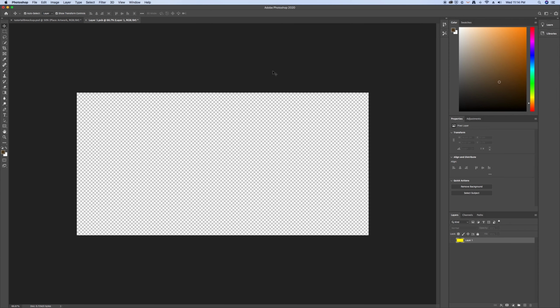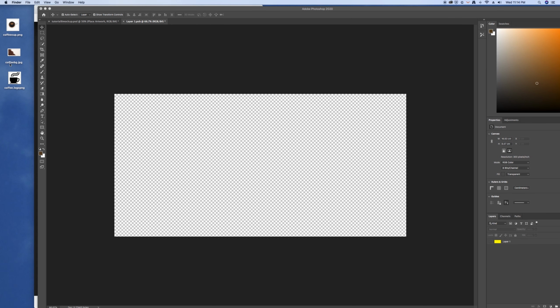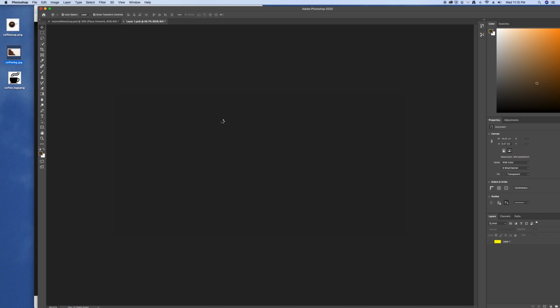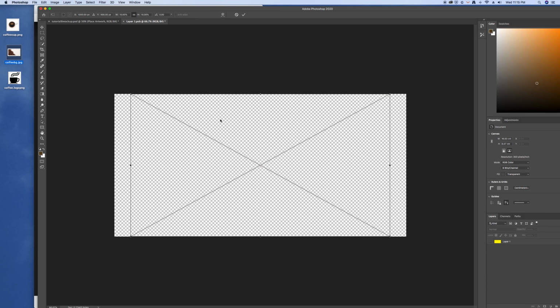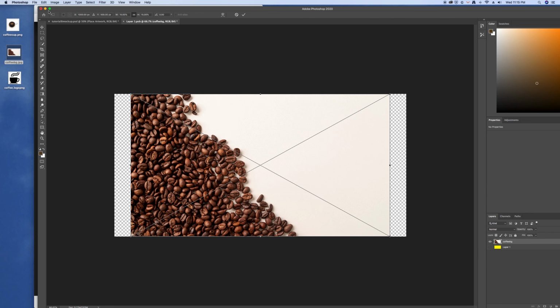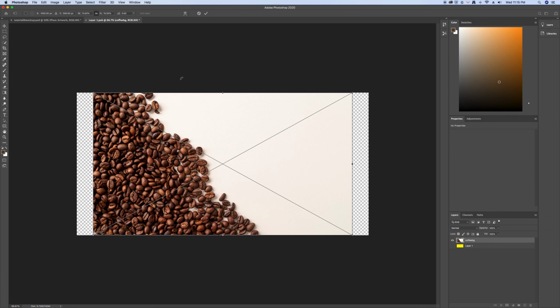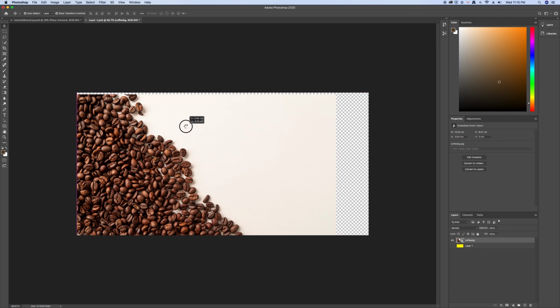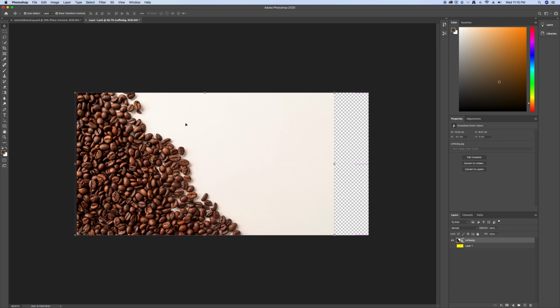Okay, so we are going to add this background first inside our artboard. So just drag it in. This background I got it from FreePik. Okay, so I will include the link in the description if you want to search for it, or maybe if you want to change the background.